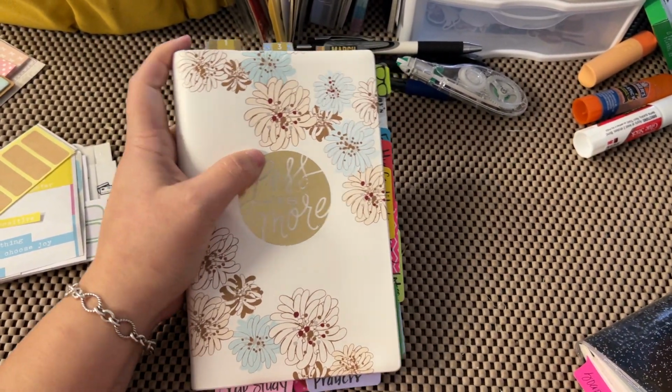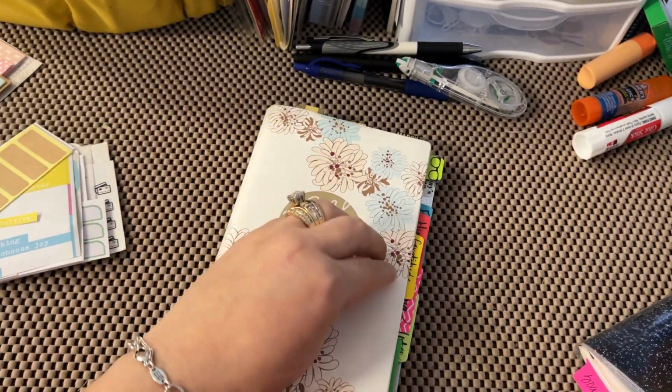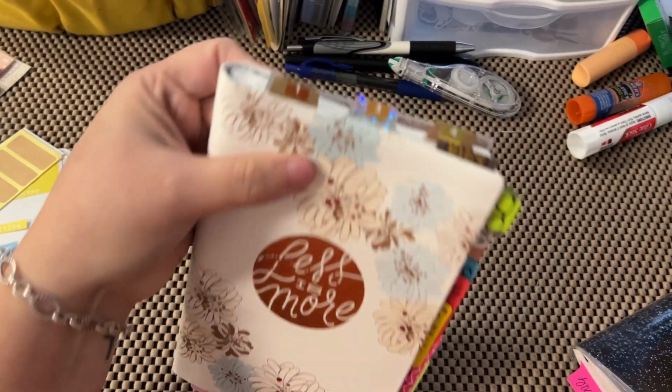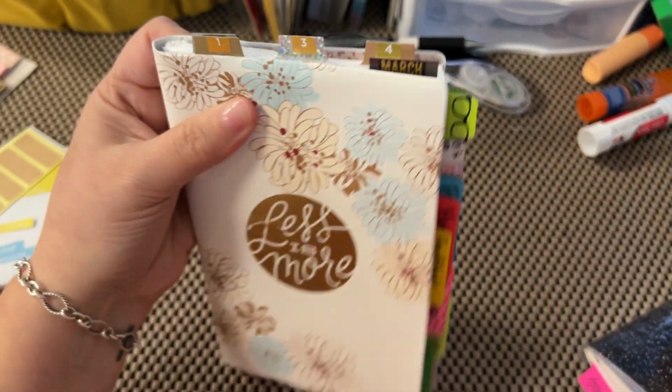B6 Slim is my size as well, because it's literally just that much shorter than a standard. I didn't mess with the width. All I did was cut the top. It was semi-clean in my opinion.